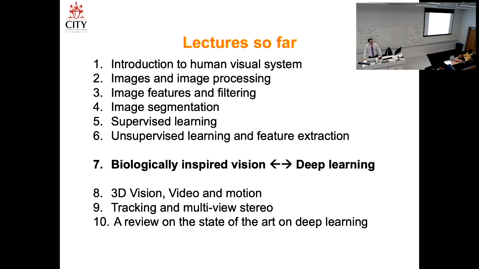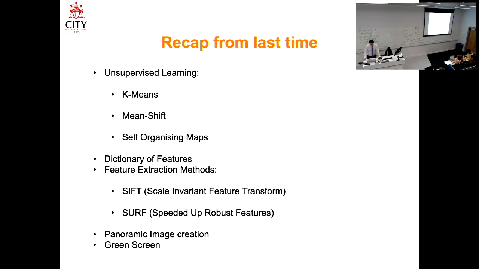Then he will talk about multi-view stereo, where you have, for example, 2 cameras of the same scene, and how you can use that information, like our eyes, where we have 2 eyes, so we have stereo information. We will see how we can use stereo information for understanding depth, for example. And then we have a review on the state of the art of deep learning in those topics mainly. So I look forward to these lectures, but let's get on with what we have tonight.